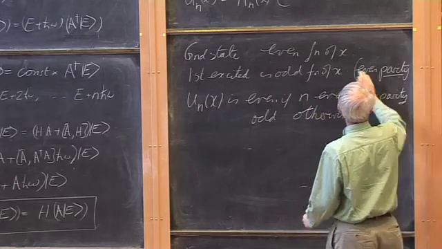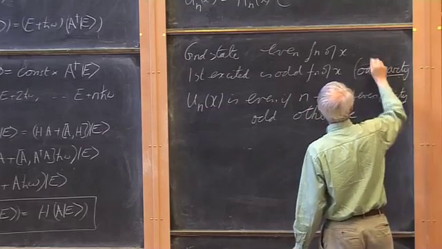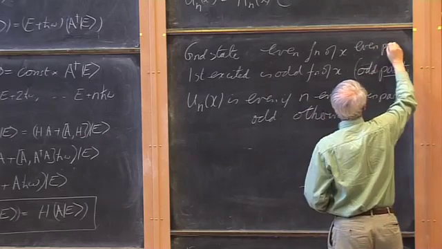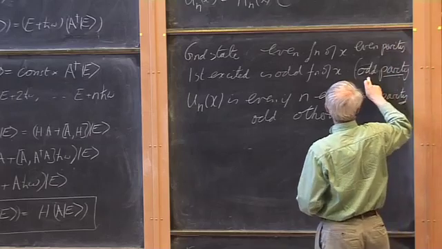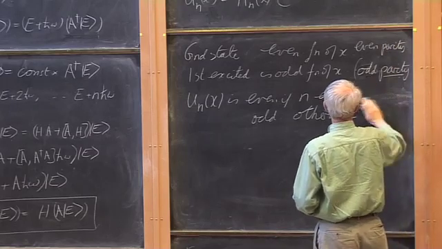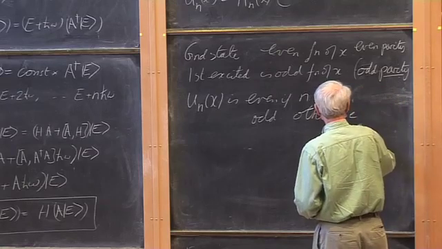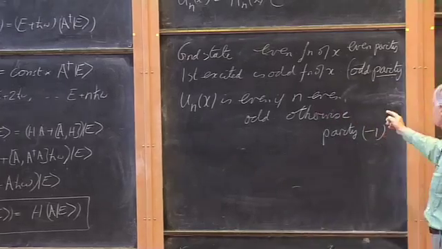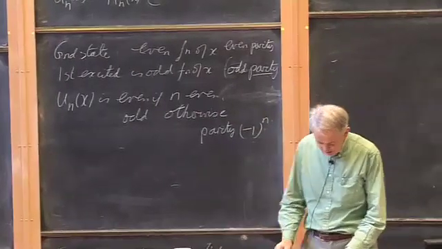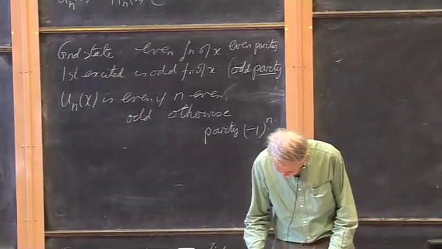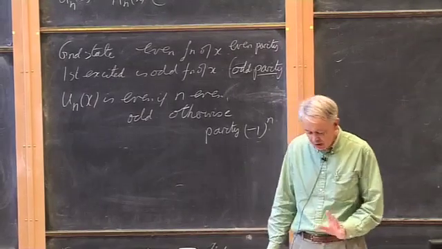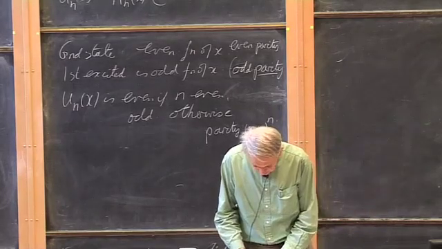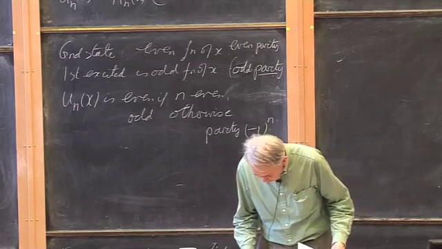Sorry. First, this one is odd. Excuse me. I was not sure which line I was on. This one is even. The ground state is even. The first excited state is odd, and we say this has a parity of -1 to the n, so that jargon is used sometimes. I wouldn't worry about it. It turns out to be useful to know. We'll find it's useful to know whether your wave function is even or odd. That then enables you to short circuit various computations.